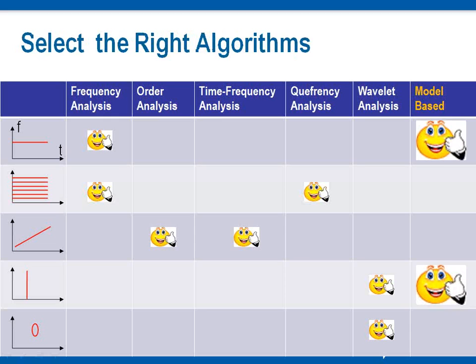Now, this is a table that will clearly signify all the uses and applications, or where you should use what kind of method. If the signal is a narrow band signal that lasts for a long time, you should use frequency analysis. If the signal contains harmonics and lasts for a long time, use Quefrency analysis. If the signal is a wideband signal and lasts for a very short time, use wavelet analysis or AR modeling. If the signal is time varying, use time frequency analysis. If the signal is a narrow band signal and lasts for a short time, use wavelet analysis.